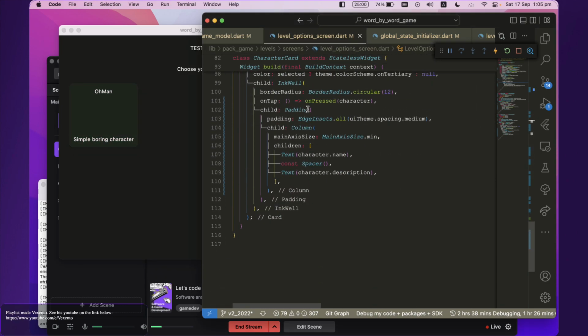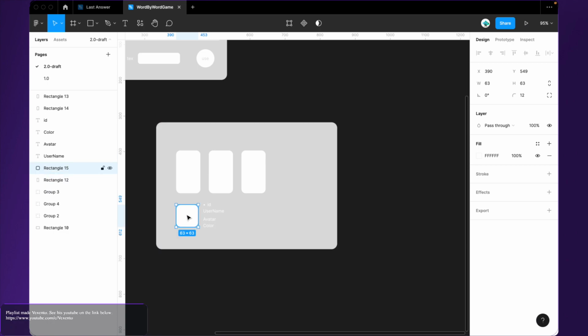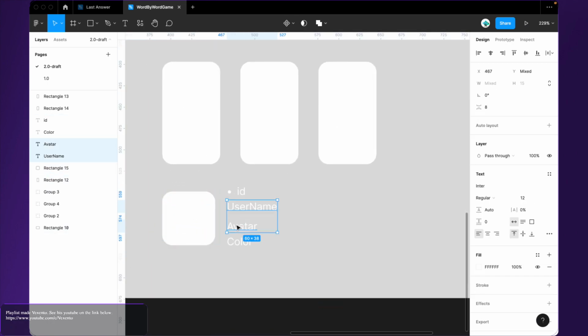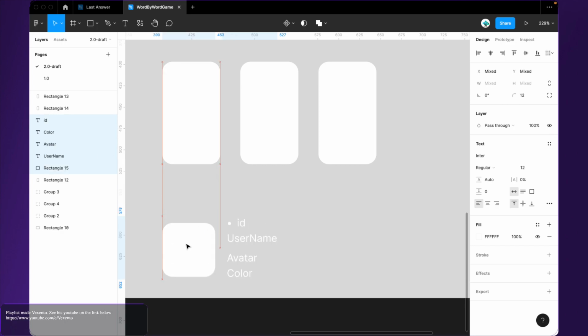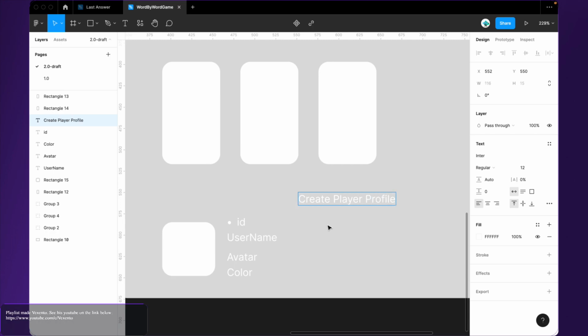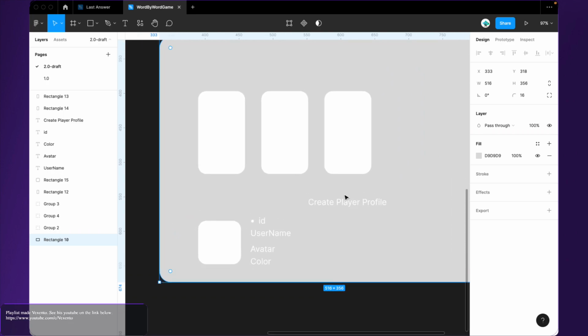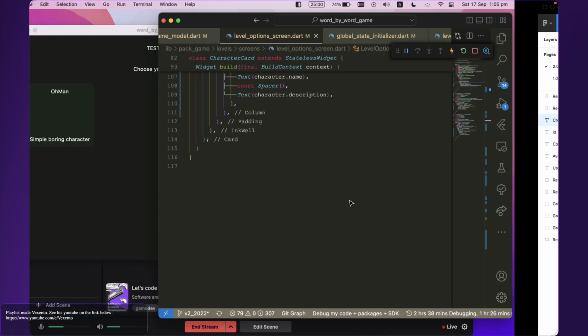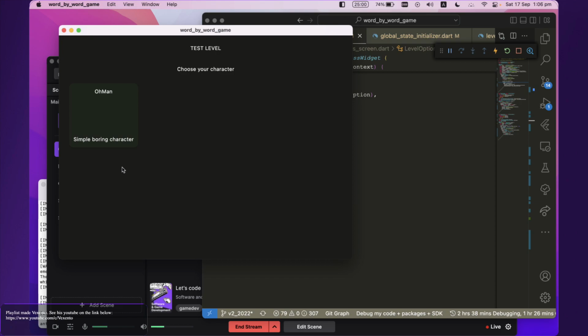So the next thing is we need to create, or create player profile. But it would not be nice because it's too complicated.